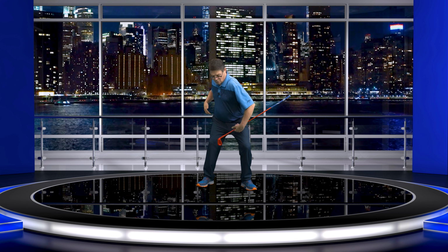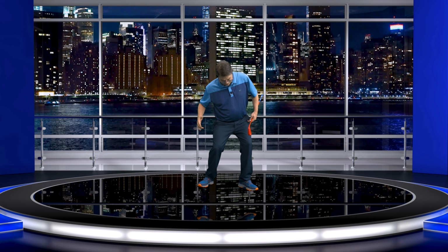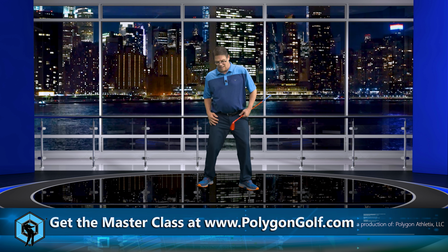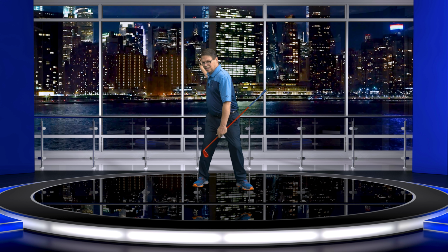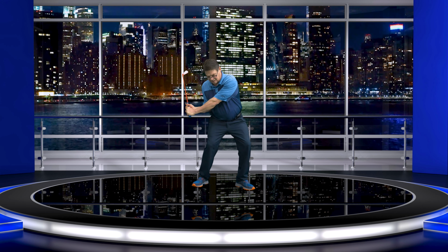recenter, load. Now from right here, it goes this way, but I'm not pushing up off of it. I'm not trying to jump up in the air with my feet. It's the pelvis getting out of the way to be able to drive the right side through. So seriously, don't take my word for it. Go look at the swings of Mr. Hogan, and really, once you see him right there, the second he gets, which is really going to be right there, all of a sudden this goes there.